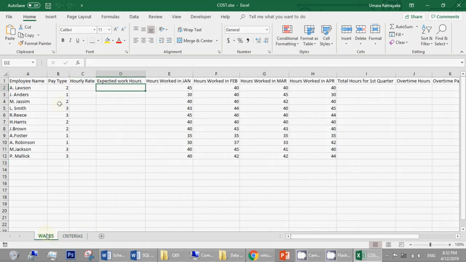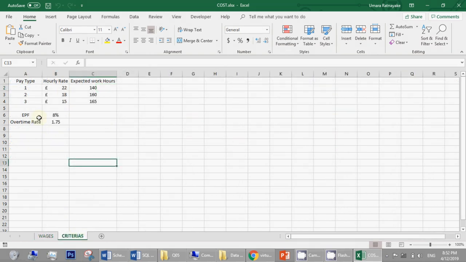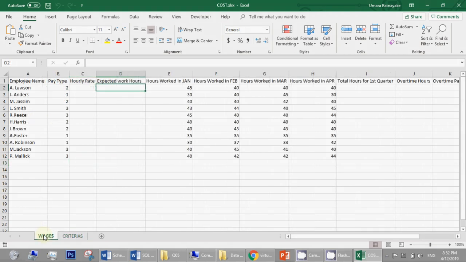The best thing is to look for a common field. Is there a match? Just like relationships in a database. Well, you have this pay type. You have pay type here, you have pay type there, right? So all you got to do is just compare these two pay types in both worksheets, and then if a match is found, you can bring them up here and fill hourly rate and expected hours.